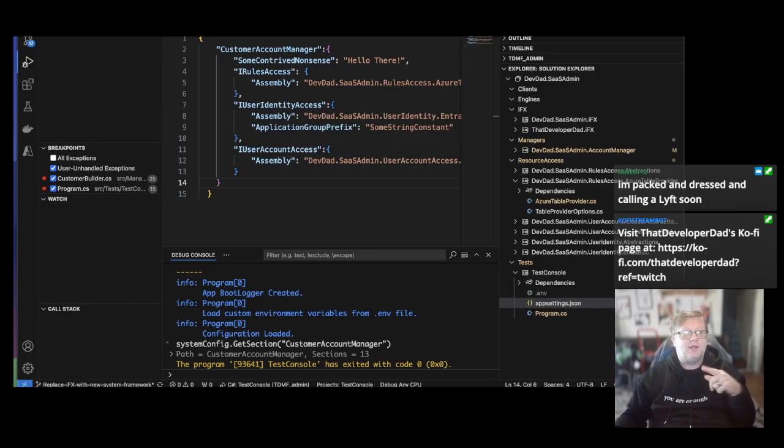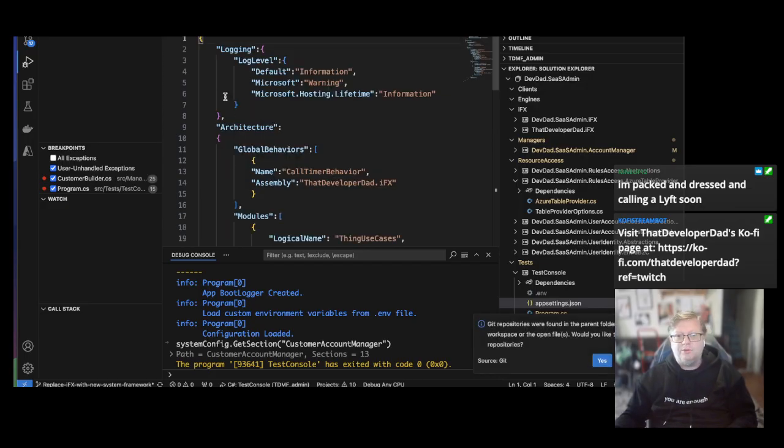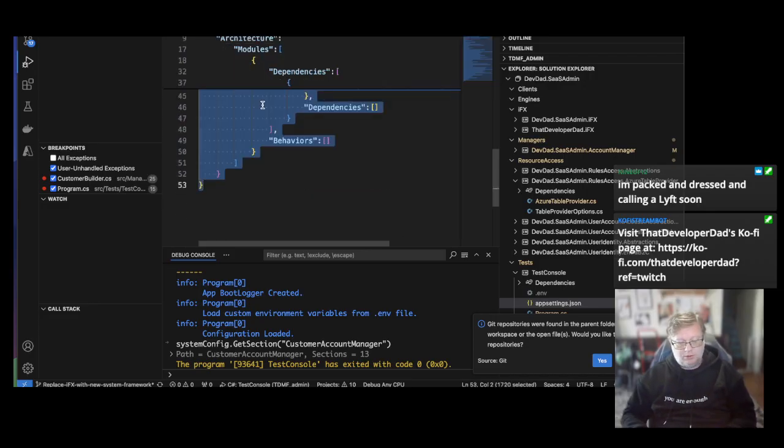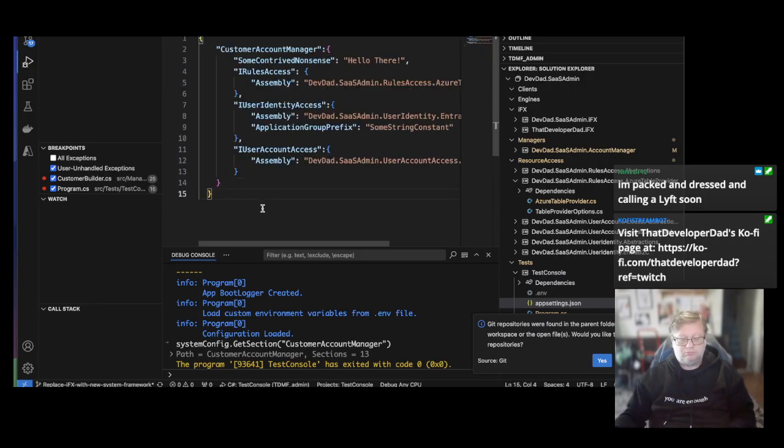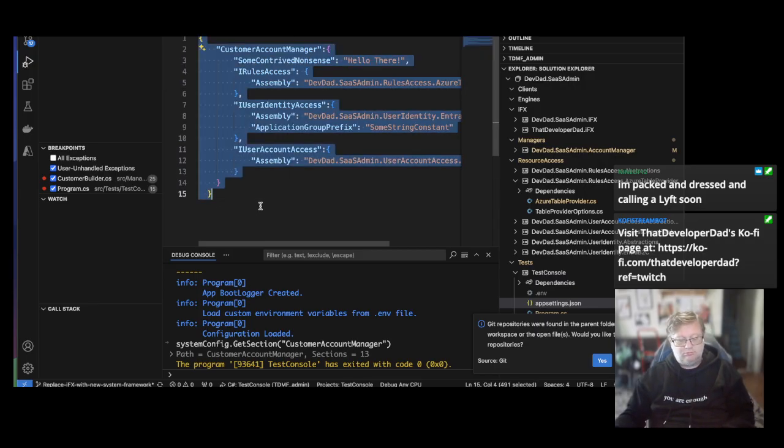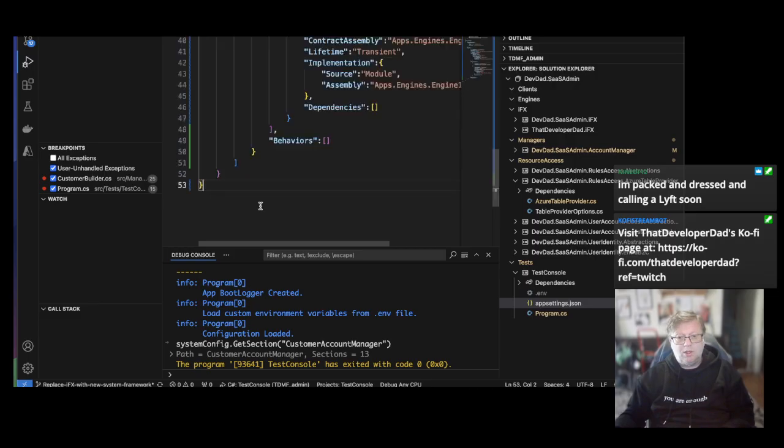And this system framework is in my GitHub. Here we go. Open with, screw it, Visual Studio Code. And you know what? I'm going to grab this whole shebang. Copy. Paste.